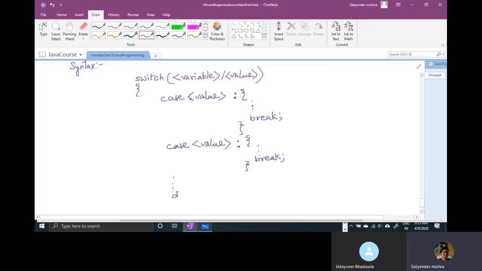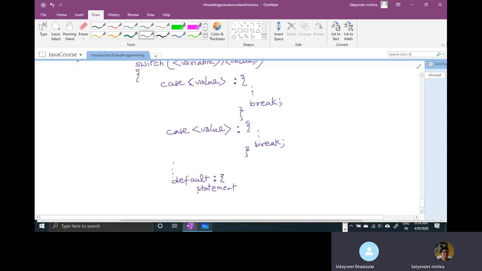So at the end, we have to write something called default. The default case means if none of the cases is being selected, then default will execute. And here we have a statement or default block.